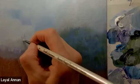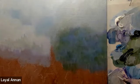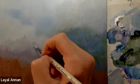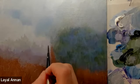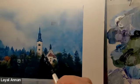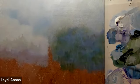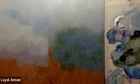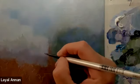So yeah, keep adjusting. I'm adjusting the value. Now I know that I'm getting closer to the steeple right here. And I see that once I start getting close to the steeple, I'm going to get a bit more blues in there with the trees right here. So I'm just going to increase the amount of my blues, the cerulean blue in here. And I'm going to put a bit of green in it too, because they are trees, but they're kind of darker trees in there.